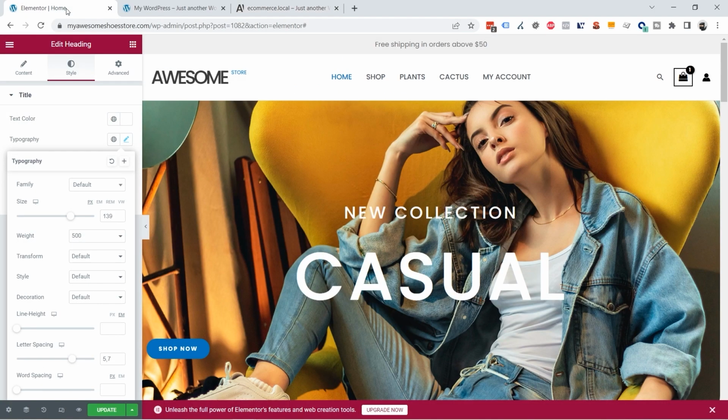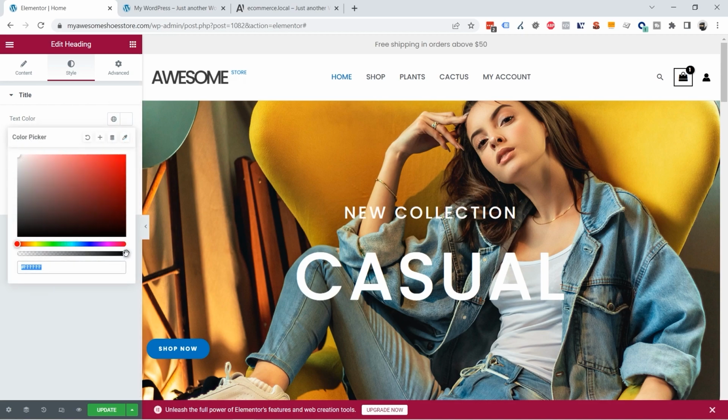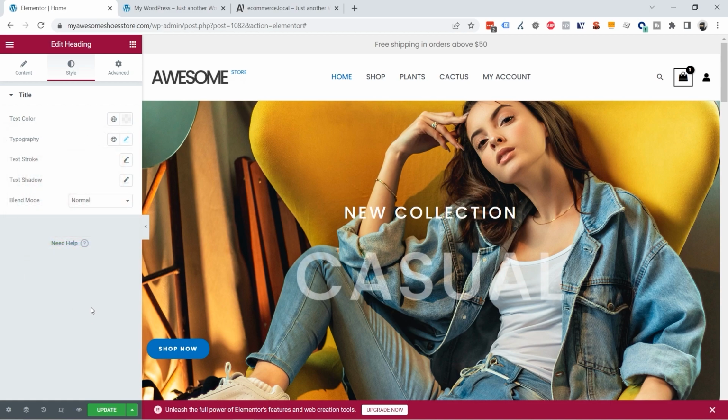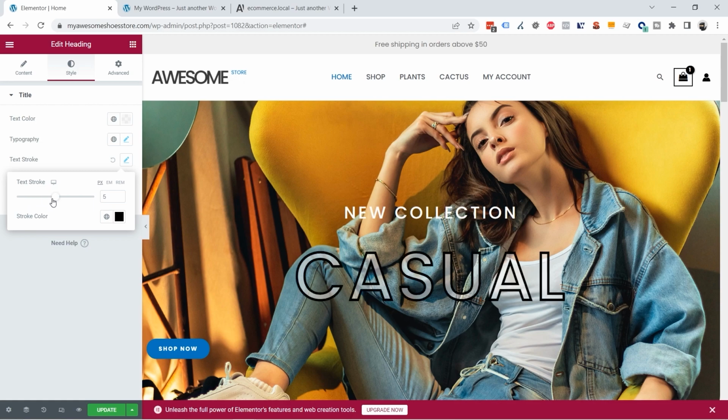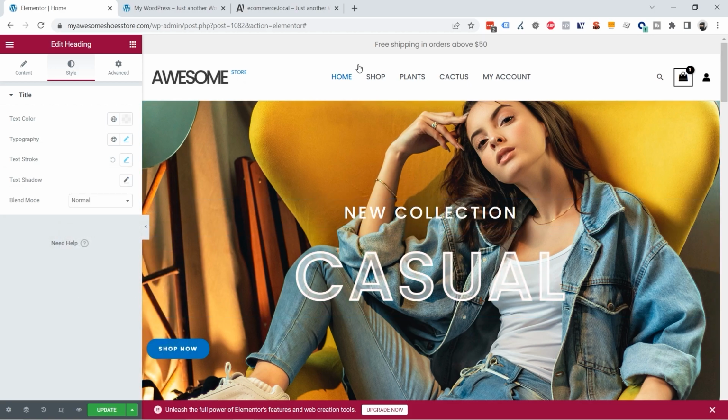Let's do that. I'm going to click outside to close it. I have to lower the opacity of the text by clicking on the color again and decreasing this slider to make it more transparent. Let's say like this, for instance. And now I'm going to click on the text stroke option. I'm going to increase the stroke. This is the border, and I'm going to make it white. That's much better.